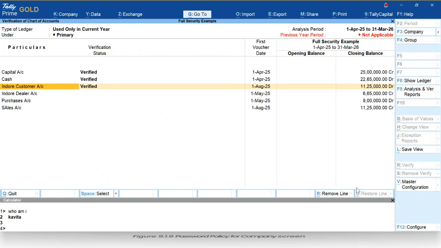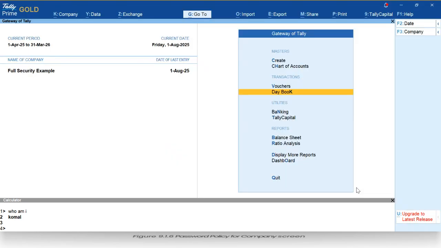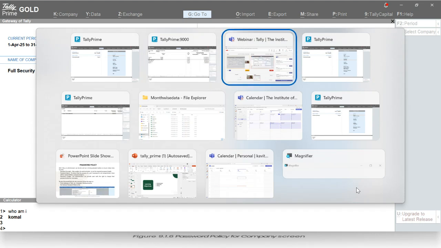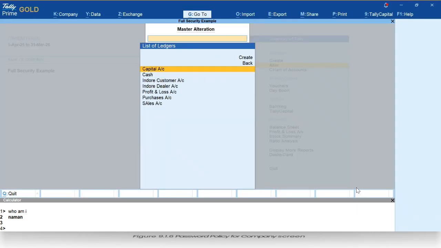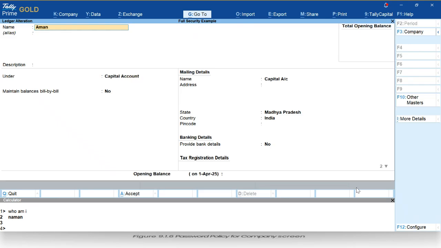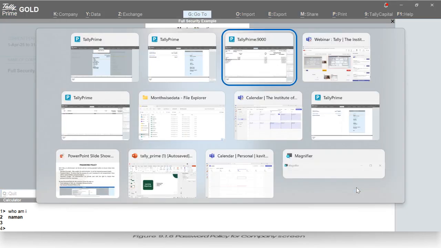Now the thing is, in case we change the capital account, this is Komal. Komal cannot alter the ledger account because Komal has the rights of a data entry operator. Now he can alter the ledger. Now he altered Aman capital account. Control A. Now please check.